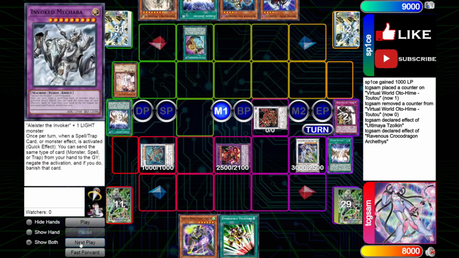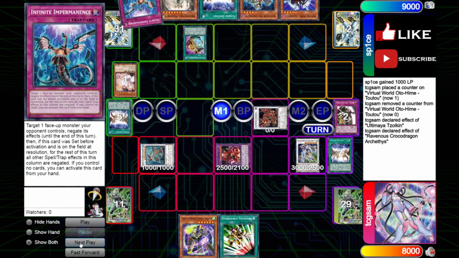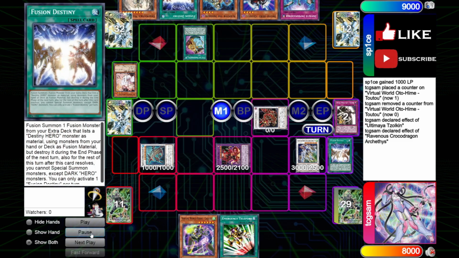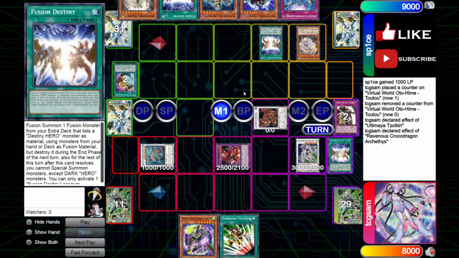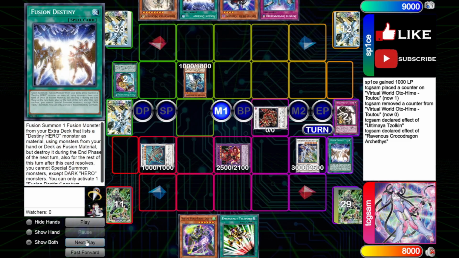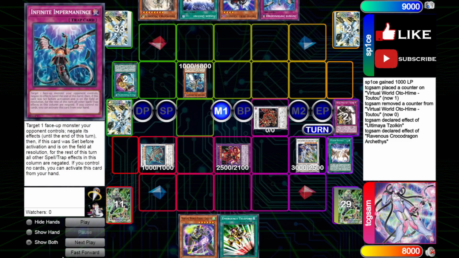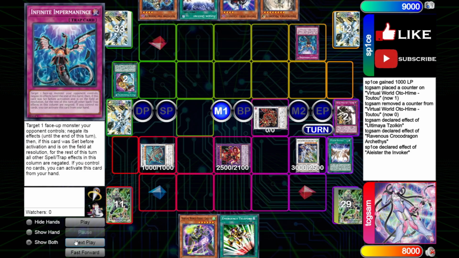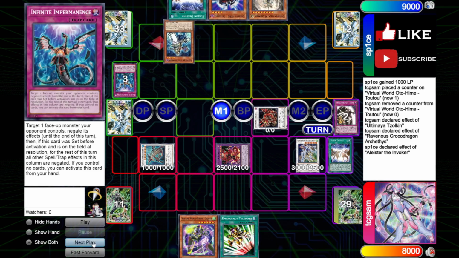So Impermanence as a going second card is not the worst in the world to draw. It trades very well with one of our interruptions, and he's going to choose to, I believe, normal summon the Alistair and hold the Impermanence. I think no. He forgot to activate Imperm, so I let him take it back because we're testing. Impermanence is going to, I believe, target the Crystal Wing to turn it off.